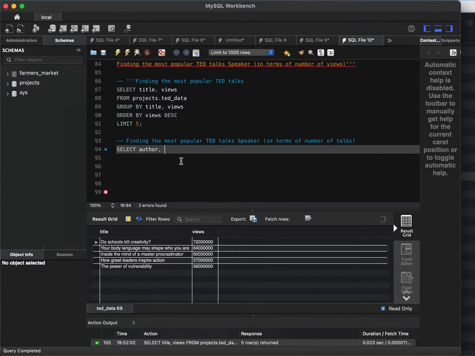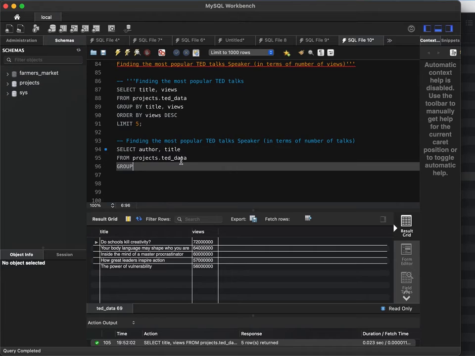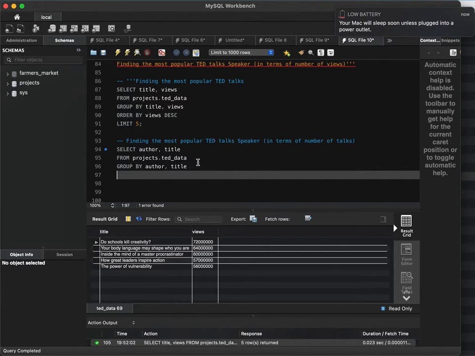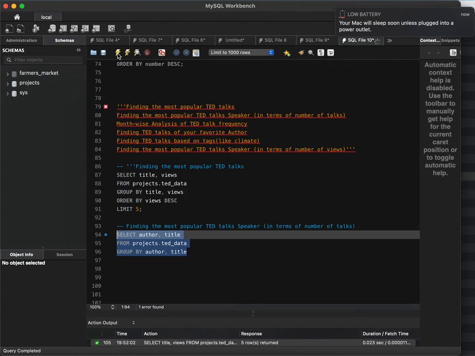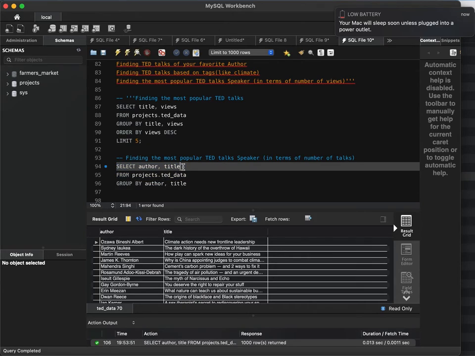Select author, let's say title, from projects.ted data, group by author and title, and let's see that first. Okay, so let's add a count, right? Count.